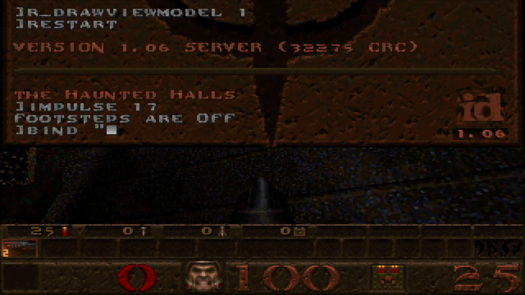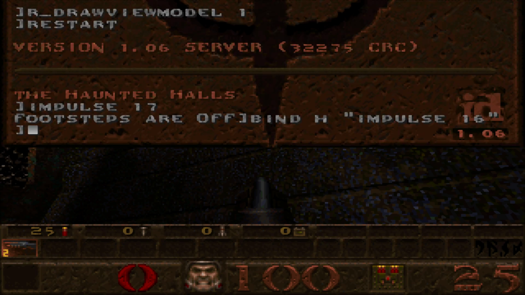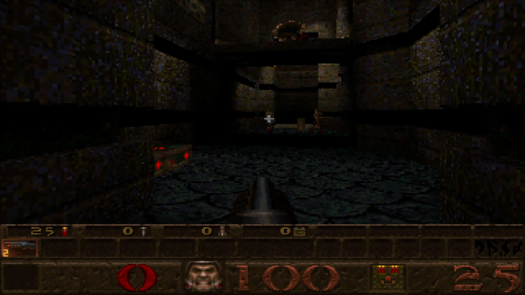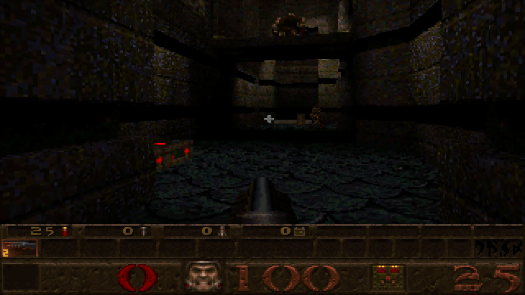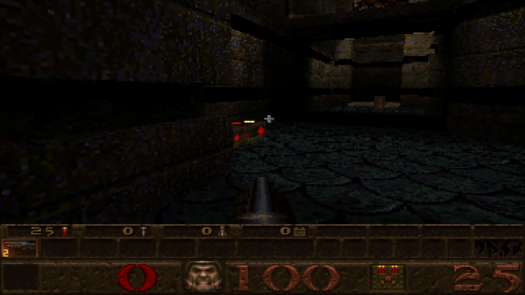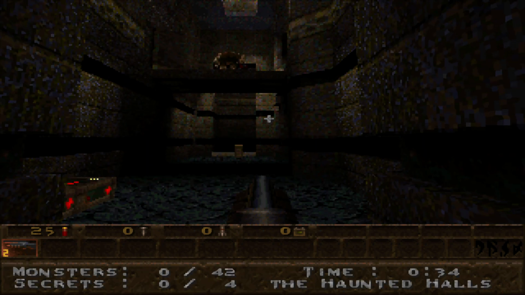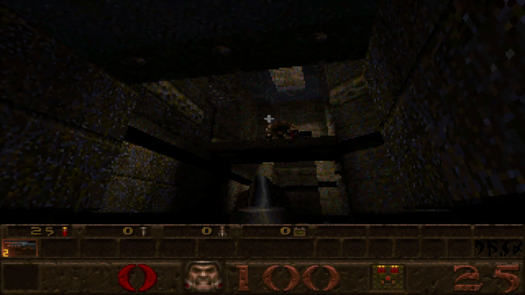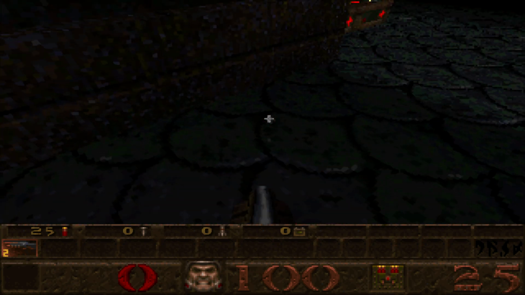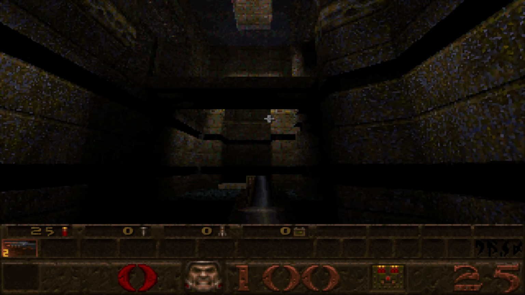Okay, so if we bind H to Impulse 16, we'll get even more of a terrible thing. Watch this. See that zombie over there? Press H. And there we are! He's gone! Did you ever want to just remove every enemy in the map? You can now. All you do is look, point, and monster's gone. Yes, we have a freaking monster remover.